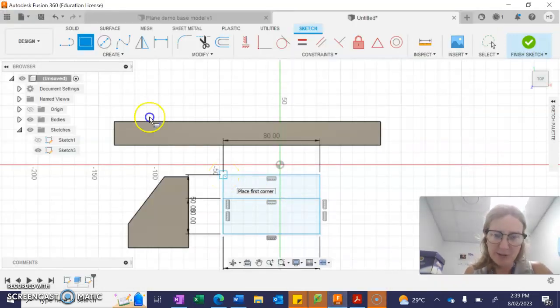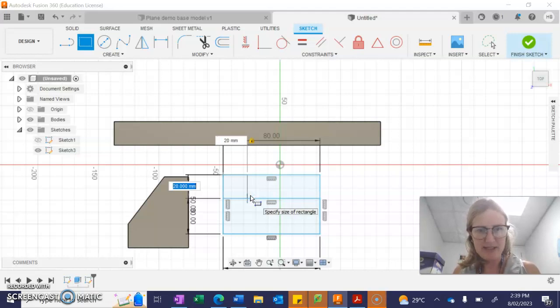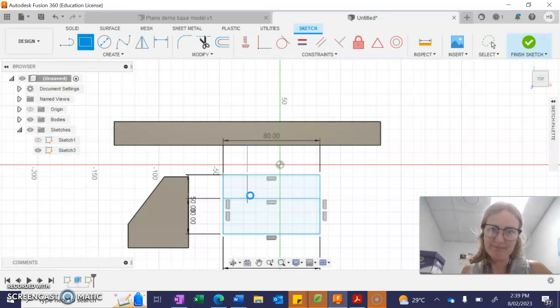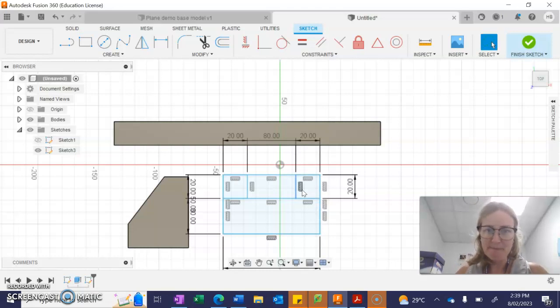I'm going to go from this corner up, drag out, and enter my dimensions, 20, press tab, and 20. Enter. I'm going to repeat that process again from the opposite side. Okay, so 20, press tab, 20, and enter.